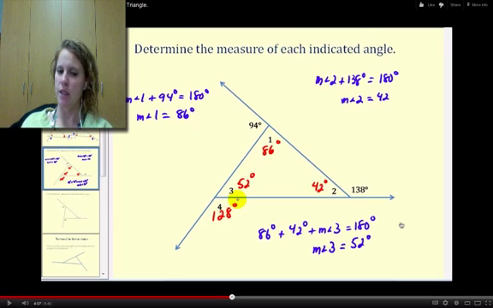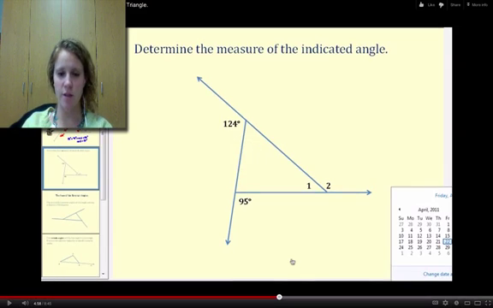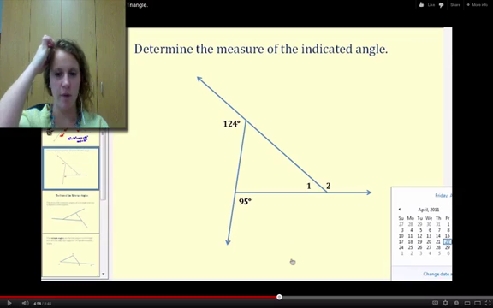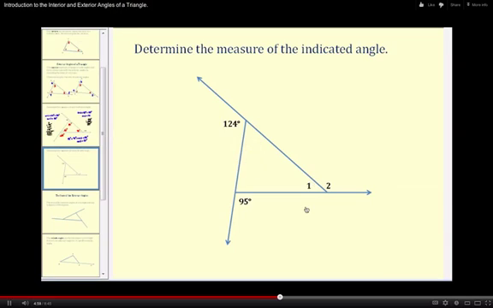Again, pause here. Is your method what he actually used? What was different? What was the same? Pause the video and talk about that with your partner. Let's take a look at another example. Okay, guys, what I'd like you to do here is to copy down this diagram and do it out yourself. Can you find these missing angles here, here, and then 1 and 2 using only this 124 degree exterior angle and this 95 degree exterior angle? So pause the video, write this all down, and then start the video up again. This one will go a little bit quicker.